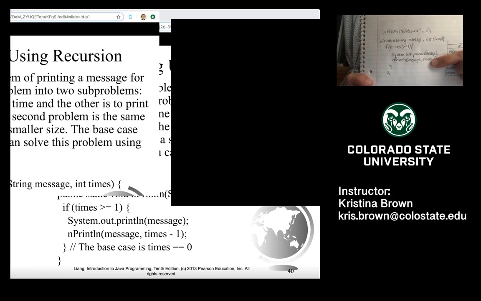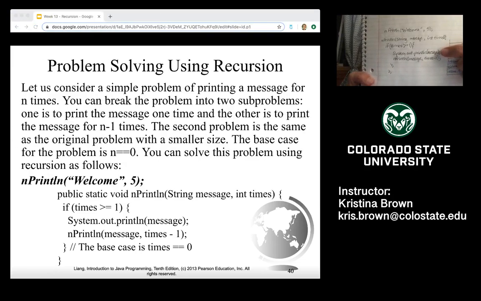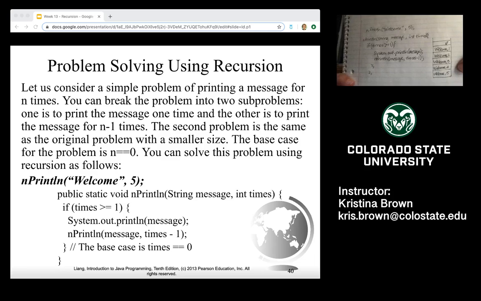This is something else I wanted to talk to you about too: it really does matter whether or not the print statement is before or after the recursion, because that's going to depend on how you pop things off of the stack. In this case, we've already printed all of these off. So whenever we go back through the recursion, it's going to pop it off and you're not really going to see that. But if you're printing it after the recursion, then it's going to pop off one by one afterwards.